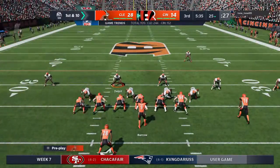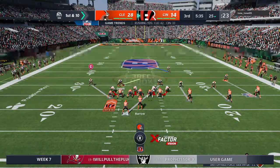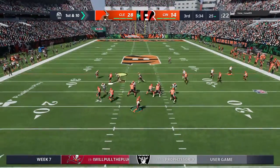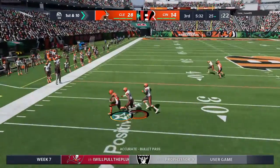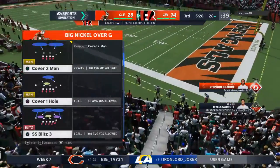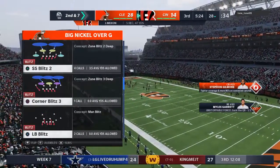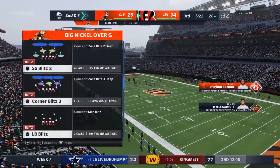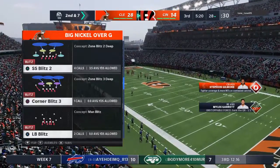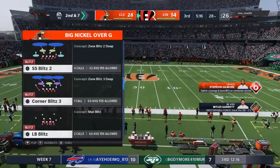The Bengals drive about to get going. And following the interception, just any interception, are you a little bit more cautious when you start that next drive, or do you just throw that out the window? I think you are. I don't think there's any way you can run back out there and go, totally didn't affect me, let's just go ahead and be loose with the football again. You're going to take care of it, but you have to be careful about being too cautious because now you can't run any offense at all. Still want to attack. We'll see how they attack them here.